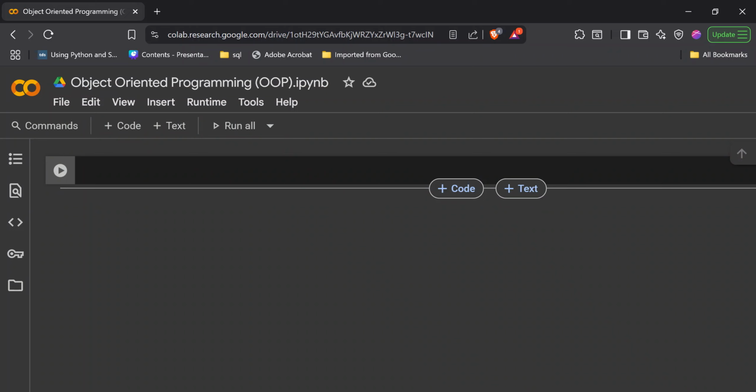Even though you're not going to be using it as much in Python for data analysis, really. But it is extremely, extremely important in Python for data science. And this concept is object-oriented programming.